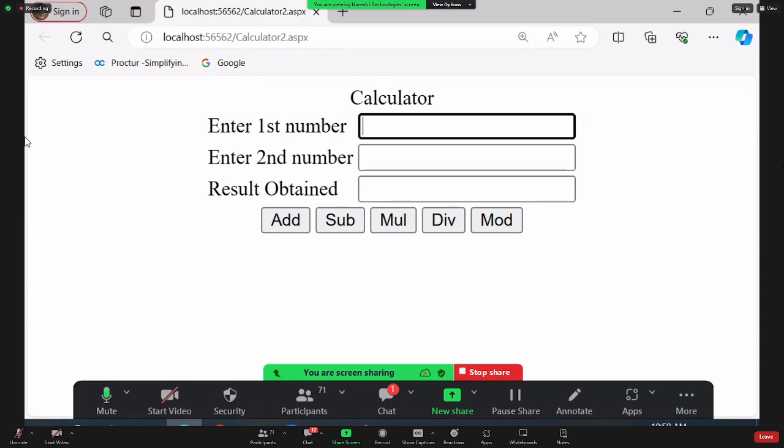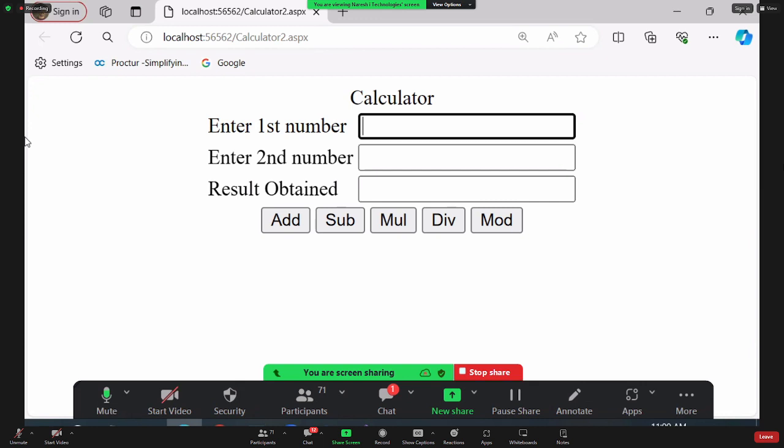So many sites, not only about scores, but share trading, share prices will keep on updating regularly, but you won't refresh the page anytime. Yes or not? All these will happen with the help of Ajax, asynchronous JavaScript and XML. If I use that Ajax in my code now, without submitting, I can do all my actions. We enter the values, add, subtract, multiply, divide, and it will show the result, but the page won't be reloaded. It looks like JavaScript code, but it is only server-side code. But the end user will not see any page reloading. The values will automatically change for us.